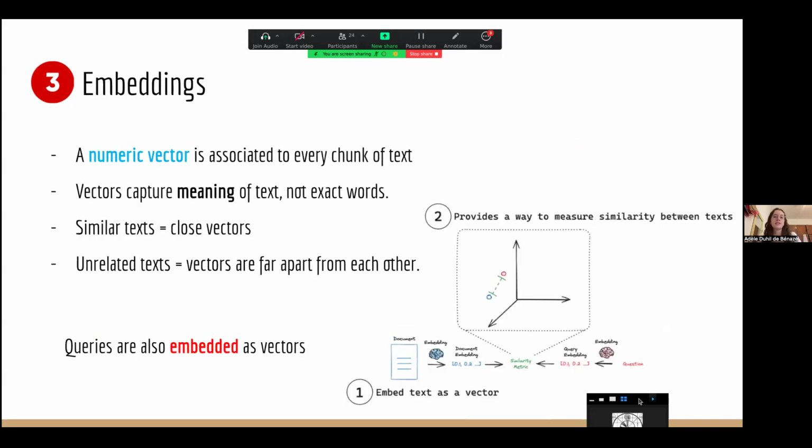And so now the idea is to associate numeric vectors to the various partitions of the text we have, to the various chunks of text. And so we are going to use an embedding provider, and many of them are supported by LangChain. These models are specifically designed to convert text into numeric vectors.